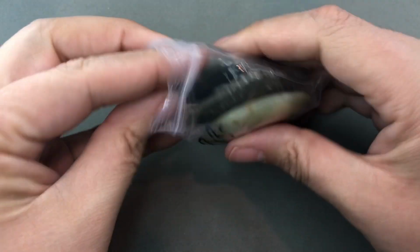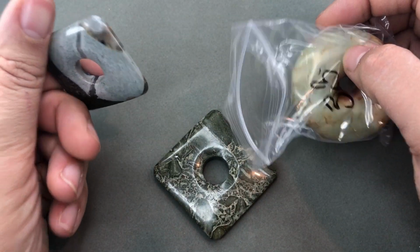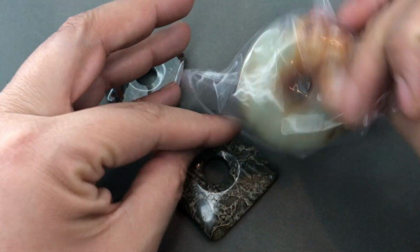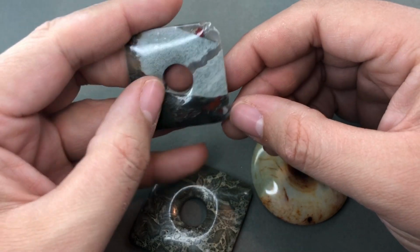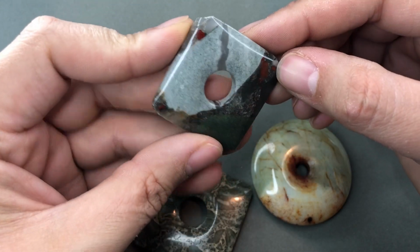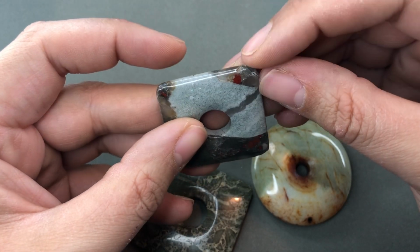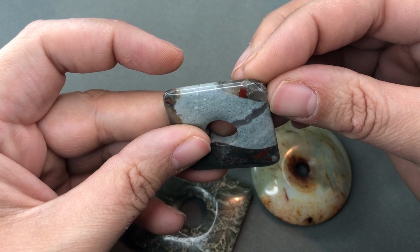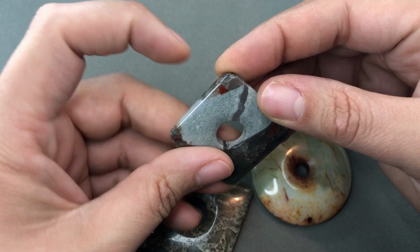So let's see. Ooh. Oh no, this one's broken. Oh no, it broke in transit. I wonder if I can glue this together. Oh, that stinks because it was so cute. And unfortunately, I don't remember the stone. Oh, this poor guy. Maybe I can wire wrap it or use some leather.